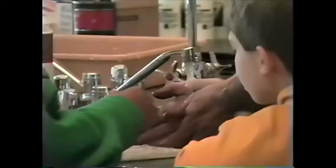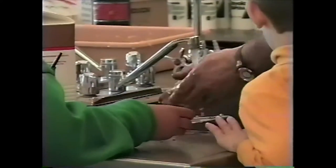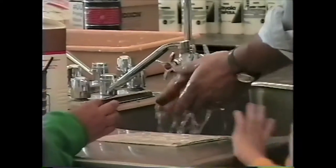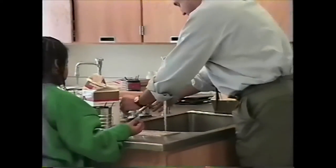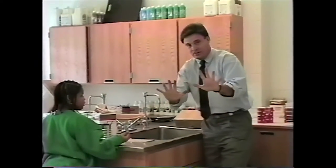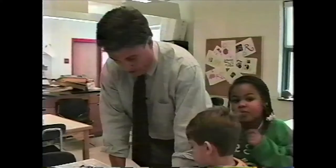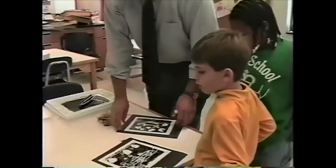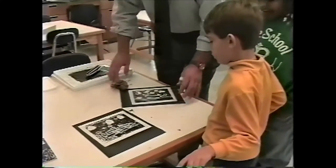And what do you think has to happen before you print? You have to let it what? Dry. Because it gets the water. The water will stick onto it and make the ink run. And remember, one good thing about this lesson is, look at it. It comes off, so you can wash your hands. Great, great prints from two really cool students. Look at these. How'd you like the way they came out?